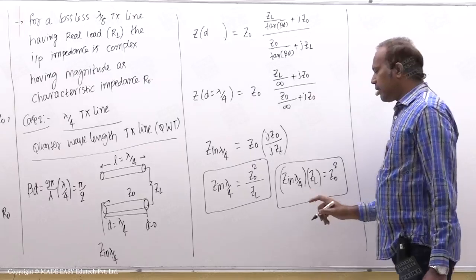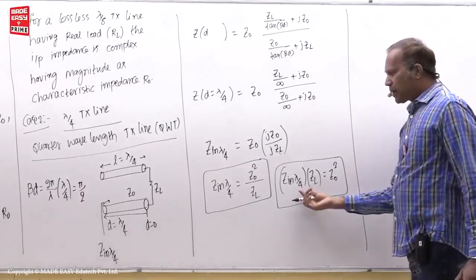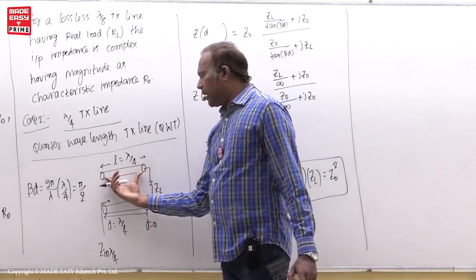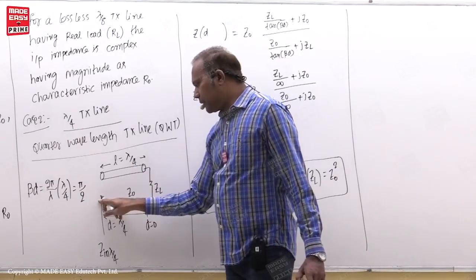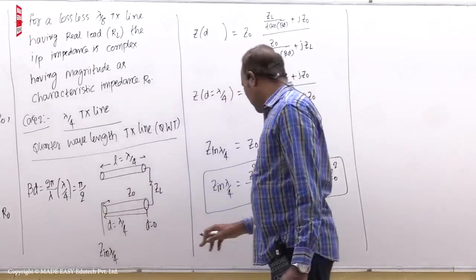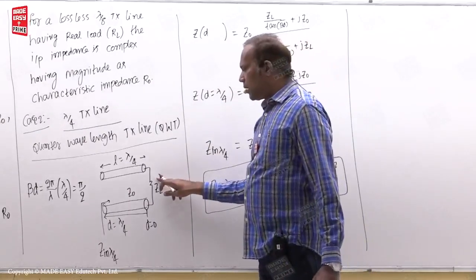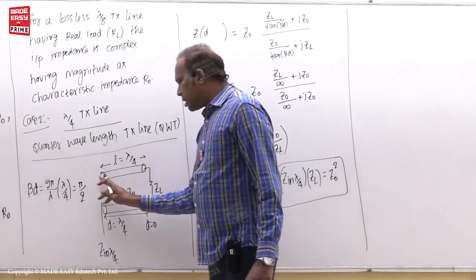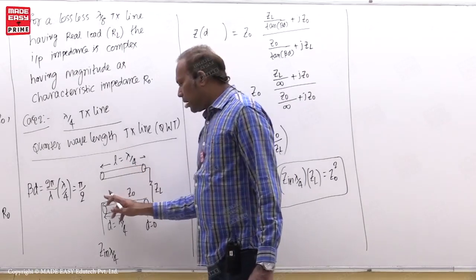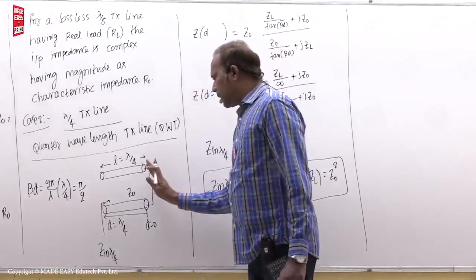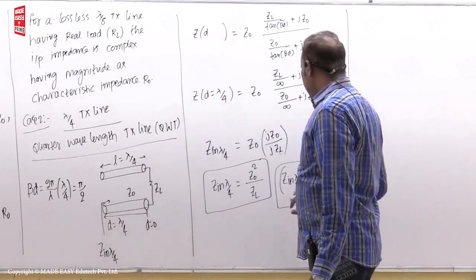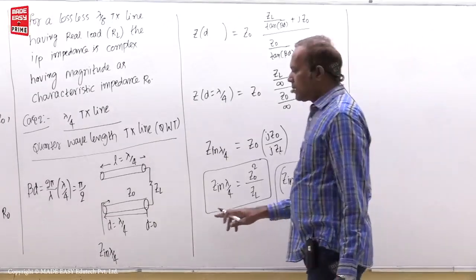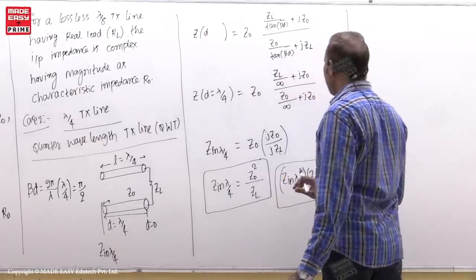Actually, I will tell you this in a different way. First of all, you observe this one. What is Zin of this? This is the lambda by 4 length transmission line. What is the input impedance? That input impedance is named as Zin of lambda by 4. What is the load impedance of this one? ZL. Once again, I am telling, at the starting of the lambda by 4, what is the impedance? Zin of lambda by 4. At the ending of the lambda by 4, what is the impedance? ZL. Multiply them, so impedance into impedance is equal to impedance squared. Here that impedance is the characteristic impedance of this transmission line. This is a very important observation.